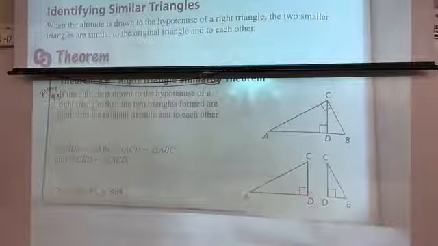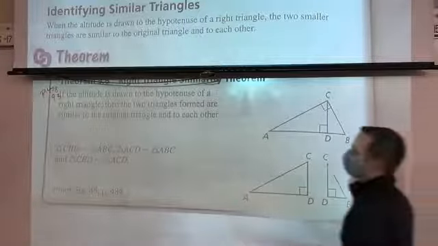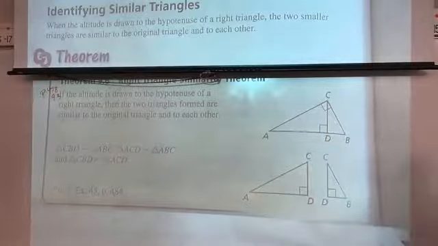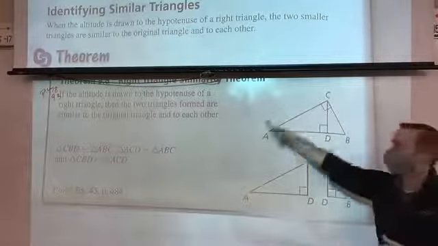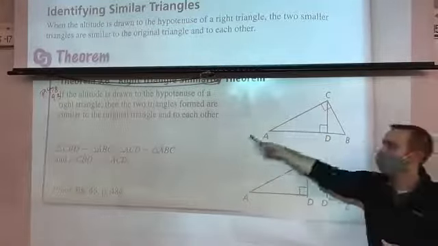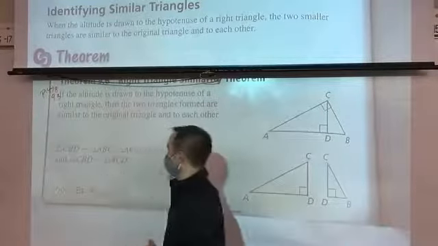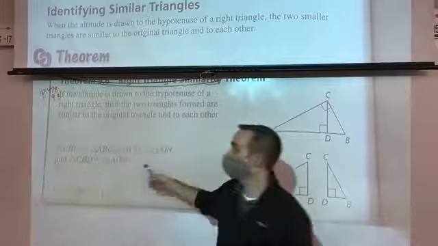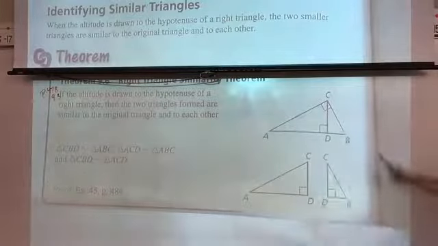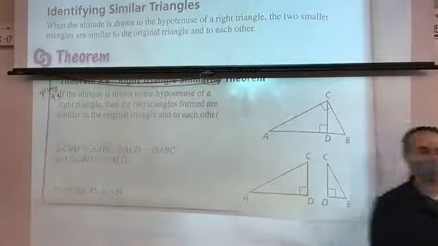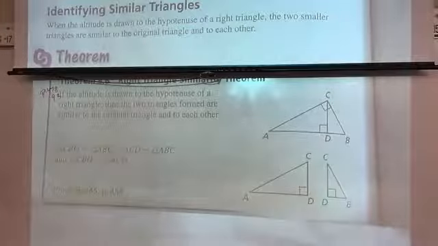And I know I didn't have you copy anything down. So what I would like you to copy down out of this, I want you to draw the picture. Okay, I want you to draw this triangle, and I want you to write this down. You don't need to write the words, just the picture and then the similarity statements. Let's copy that down. I'll give you a couple minutes and then we'll talk all about it.